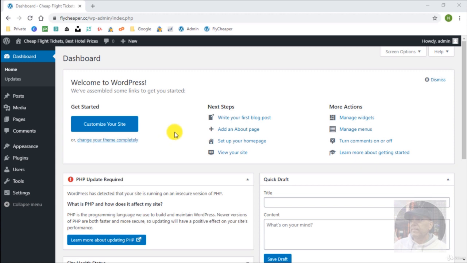Now that I have briefly gone through the admin area, you should have a good understanding of the basics. This was not a detailed explanation, it was a brief one to get you familiar with the admin area. And I hope this was helpful for you and that you have learned your way around the admin area.